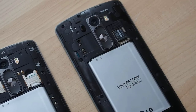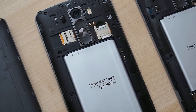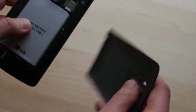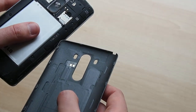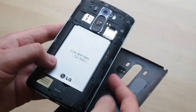Things are a little different behind the battery door though. The microSIM and SD card slots have been moved around — they're no longer seated on top of each other, and you now have this notch at the top of the SIM card slot, making it easier to remove your SIM without having to wiggle it free. The gold contacts for NFC and wireless charging are in different places too, so chances are the Cat6 won't work with accessories designed for the original G3. You've also still got a 3000mAh battery — literally the same battery from the other G3, right down to the model number.